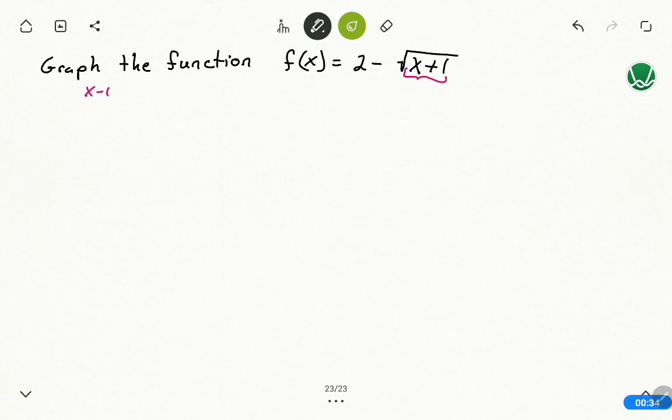Now, on the outside, it gets a little confusing with the order that it's written. A lot of people get mixed up with this, but it's not about the order, it's how it's connected to the radical. Right now, this 2 is connected by addition and subtraction to the radical. The 2 is a positive 2, so we will be adding 2 to the y values. I also see this minus sign though. So what does that do? Well, that's in front of the radical, so it's connected to the radical, essentially meaning that we have a negative 1 sitting in front of the radical, connected by multiplication. So our other thing that's happening is we have to multiply y values by negative 1.